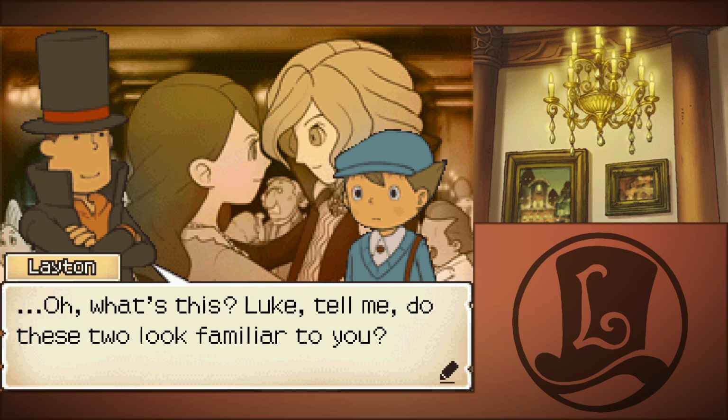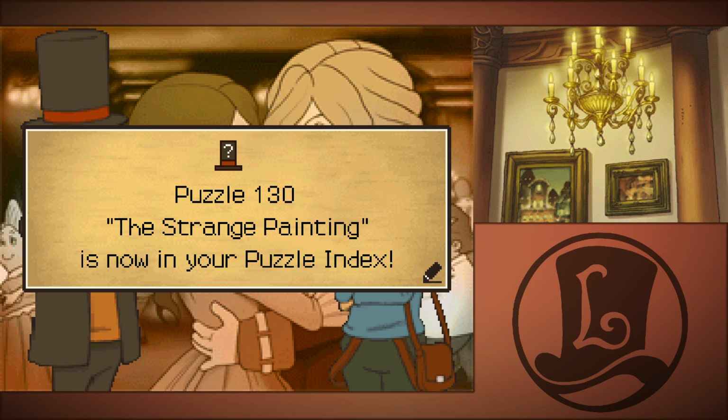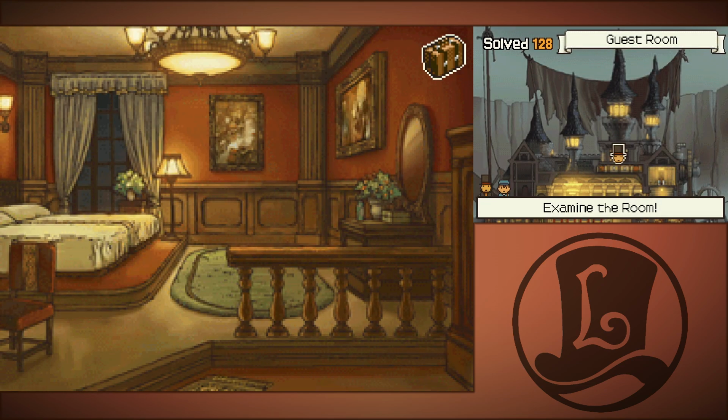Oh, what's this? Luke, tell me, do these two look familiar to you? It looks like Anton and... is that Kadia? Aha! Yeah, I saw this coming from a mile away. Kadia is clearly a descendant of what's-her-face from Dropstone. God, I really wish I had remembered what the name was and paid attention, because I didn't know it would be that important. I also wish that I had maybe looked up my old footage and seen what it was.